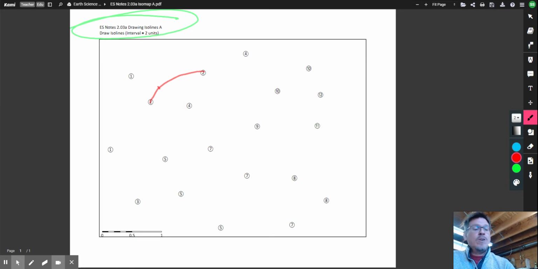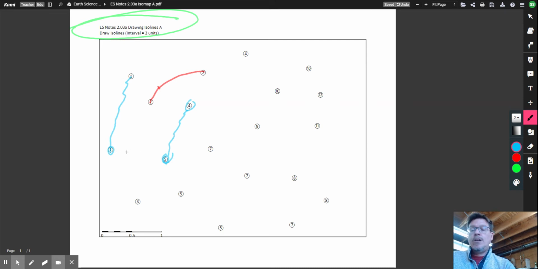So what I want to do is take a look at the surrounding numbers. There's a 4 and a 5 here. Is there a 2 between 4 and 5? There is not. So I can't go in that direction. I can consider that blocked off. Can I go between 1 and 1? Well, there's no 2 between 1 and 1, so I can also consider that blocked off. Is there a 2 between 1 and 5? Yes. All right.